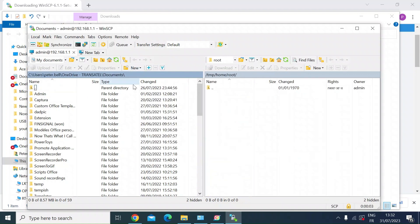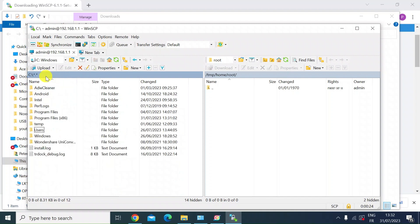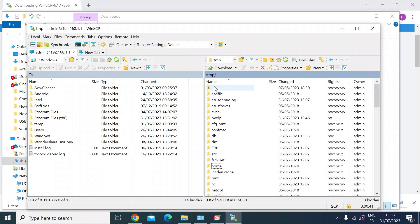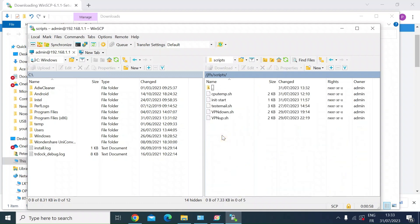You're now into your Merlin router on the right-hand side. The left-hand side represents the files on the local machine running WinSCP. On the left I'll navigate up to my desktop. On the right you can see I'm in my Merlin router. I've been doing a couple of videos on creating custom scripts and running them from a cron job. Going into the ASUS router, into the JFFS folder and then into the scripts folder — these are the scripts I've been creating.